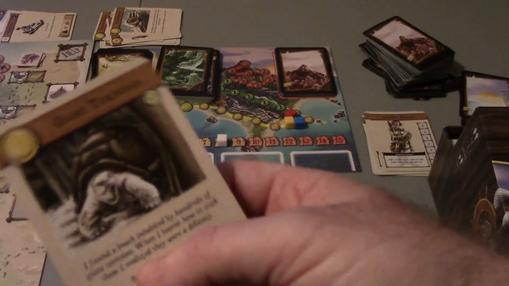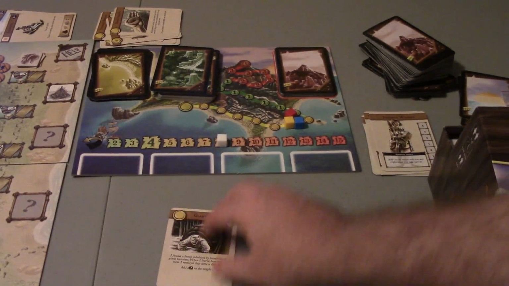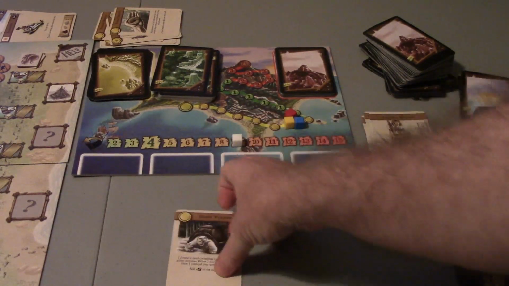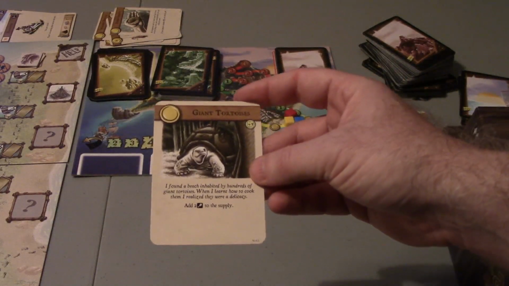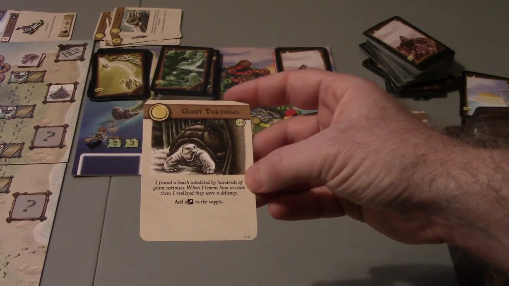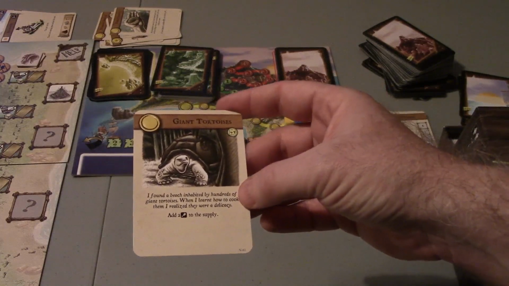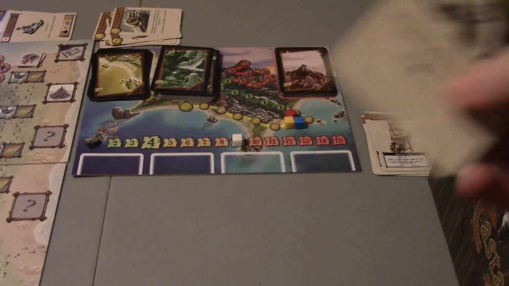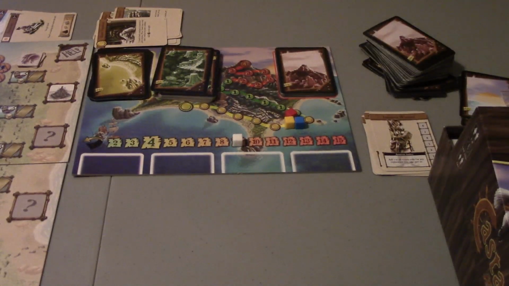Uh-oh. Okay, giant tortoise. Now, first off, we're at a 9 now, so I think we're going to have to turn around and come back. And we didn't advance. That's twice we increased in difficulty but didn't get farther up the island. I found a beach inhabited by hundreds of giant tortoises. When I learnt how to cook them, I realized they were a delicacy. Add 2 food to the supply. That is a good one. This is the non-perishable food, so that is awesome. And that was Ann Alexander.